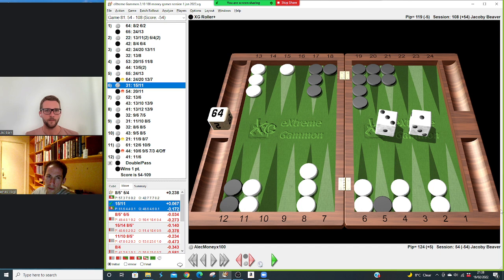Oh, what did I do? 15-11. Okay, that seems really weird. 15-11 now. It's not really weird. I understand why you'd make the play. I think, full freedom. Like, I'm out from behind the prime. I don't want to leave any shots.